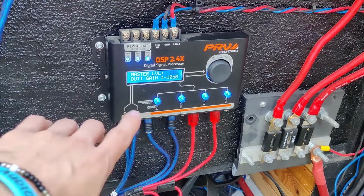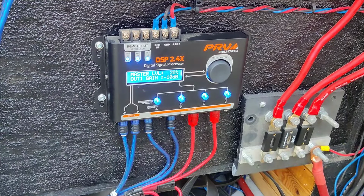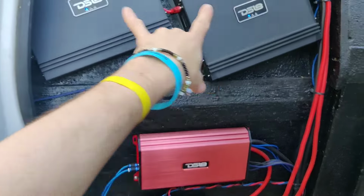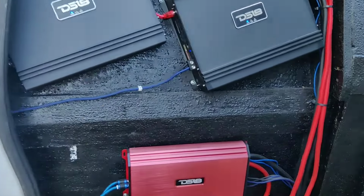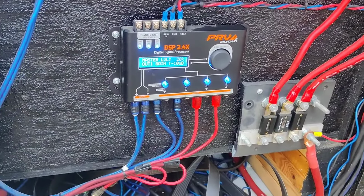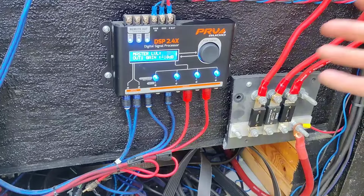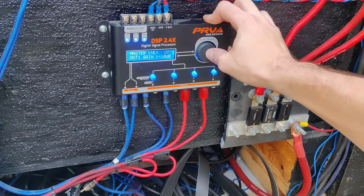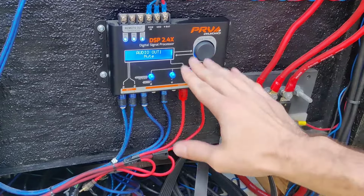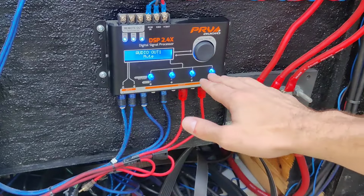So we're going to turn them down. You can turn them up to your liking, I just turn them down. I have a 5,000 watt amp on each 10 or 2 10s on each door, and I don't want to use that much. You know, I don't want to have my ears bleeding, so we're not going to do that. So we can come back here, and you can get out of it by, again, holding it. And those are the 2 biggest things that you're going to do with this DSP.